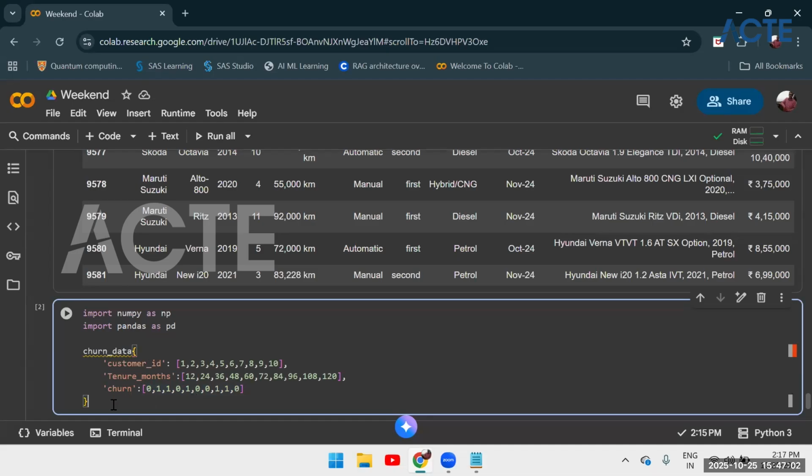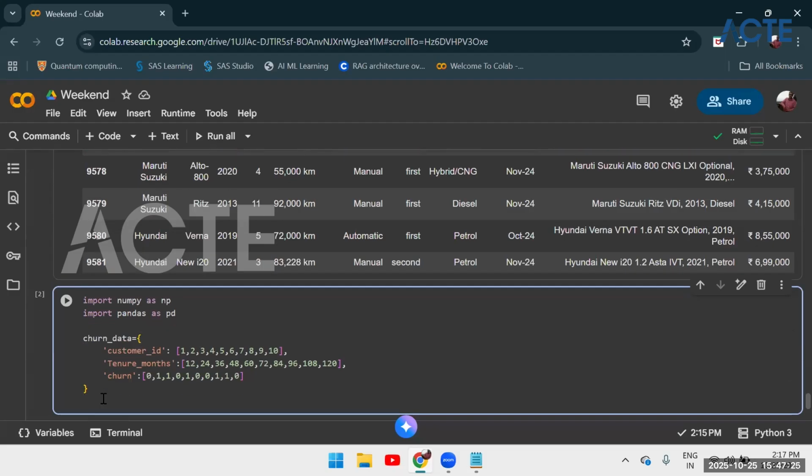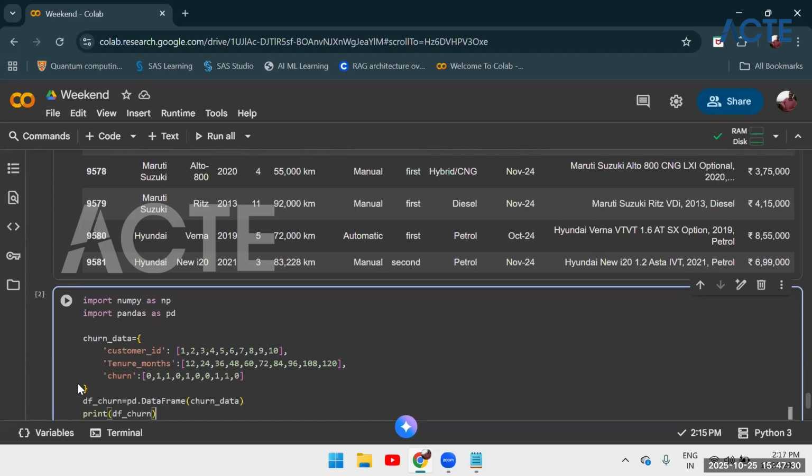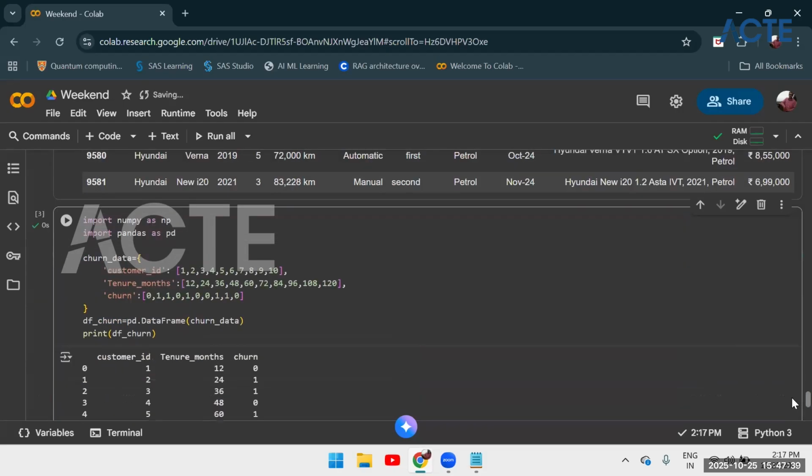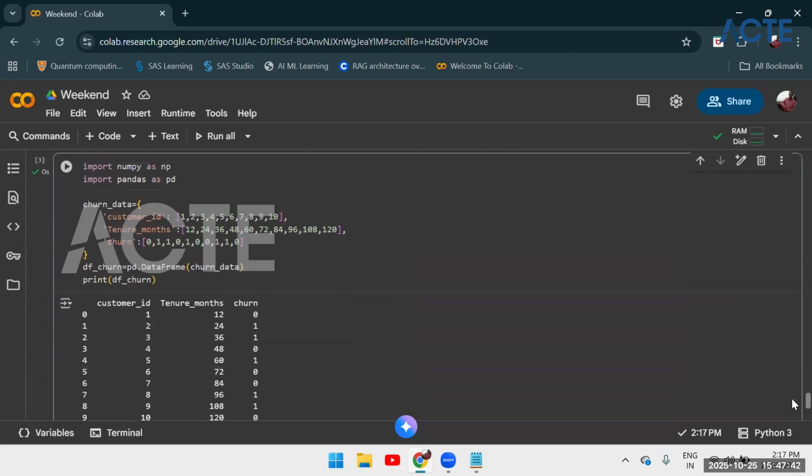So till here is what we executed yesterday. So I'm going to make it equal to here, so it understands that this is a list item with the dictionary values. Okay, so we have the values assigned, the data set should get created. So I'm going to create this as a data frame. So pd.DataFrame, churn data, and we are just going to print and see this. Till here we are good from yesterday.